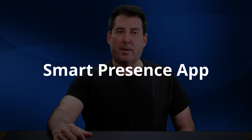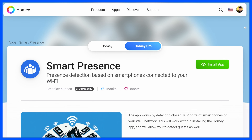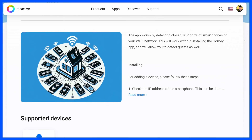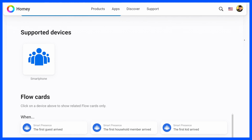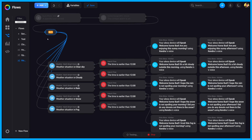The seventh app on my list is the SmartPresence app, which enables tracking of member devices via each phone's IP address. The app requires a static IP address to be set up on your home router to track presence. This approach allows detection of guests without requiring them to install the Homey app. I am using SmartPresence to detect member-specific arrivals within Flows to trigger actions specific to that member.